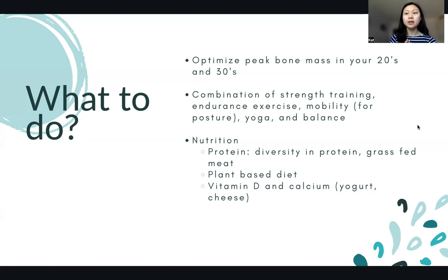And more important than the amount of vegetables that you eat is the diversity. So if you're eating bell peppers and carrots and onions every single day in your omelets, try to diversify that and add some spinach or mushrooms. So you want to try to get different types of vegetables in your diet because each vegetable has different vitamins and different minerals that can help serve you well.